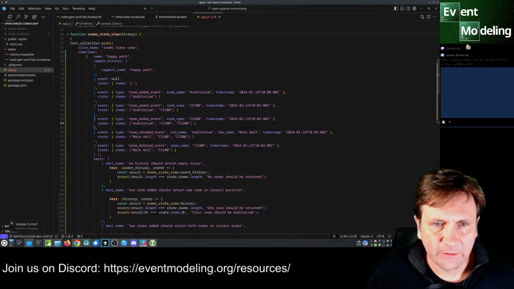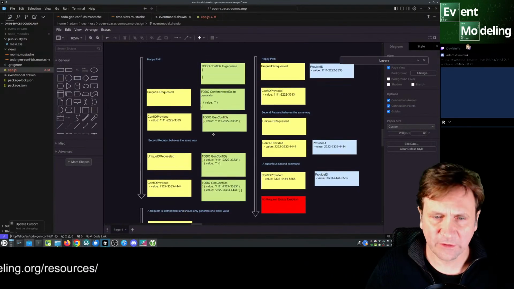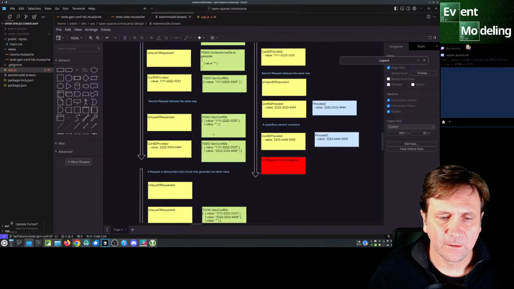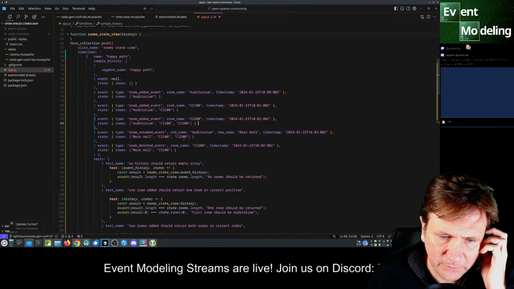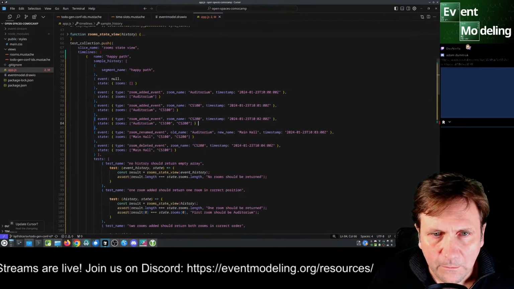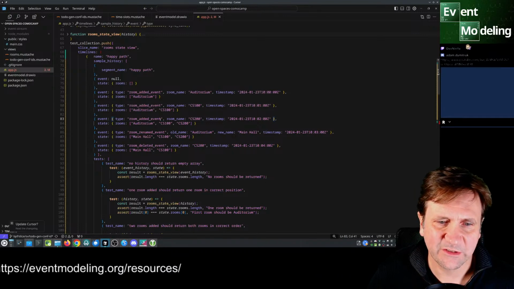Room added event. We have a room. Okay, so we have a different history, first of all. So I want to room added event. Oh, because it's totally rooms now.